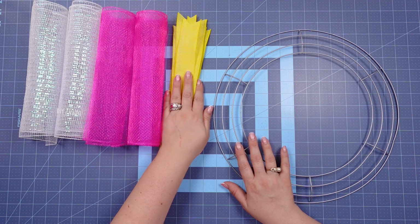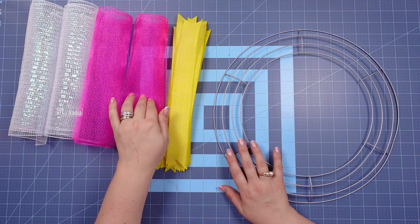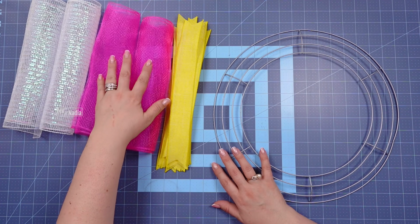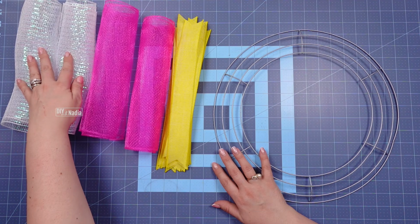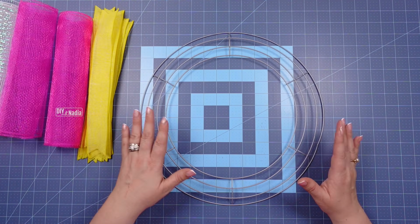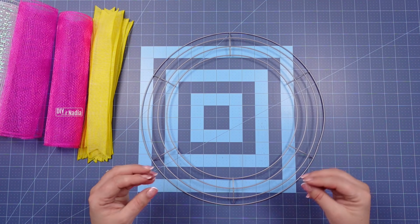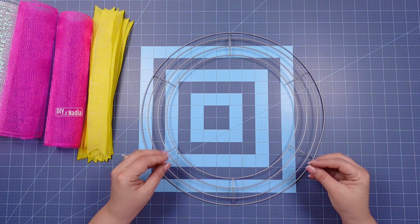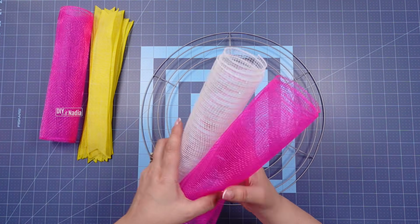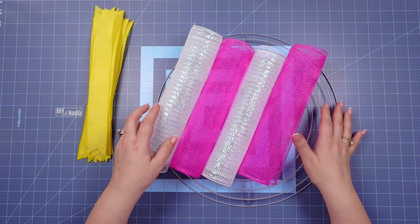It's time to attach our cruffles. I have my 15 pieces of ribbon, which I'm going to attach to my pink cruffles. And of course, I have 15 pieces of the pink Deco mesh and 15 pieces of the white. We have 30 pieces of Deco mesh. Divide that by the 6 sections in our wreath base. That's going to give us 5 pieces of Deco mesh in each section. Since we have 2 colors, we are just going to go every other color as we're attaching.